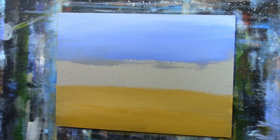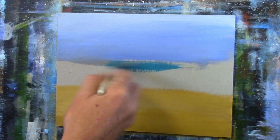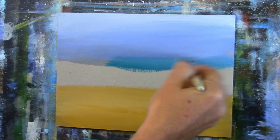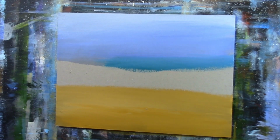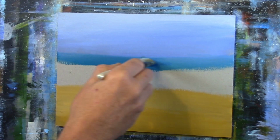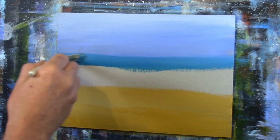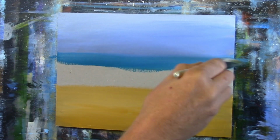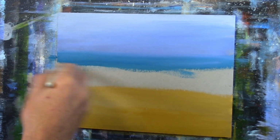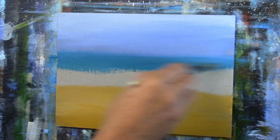I'm not sure what green this is. I think it's like a turquoise. I think this is a turquoise green. Turquoisey blue colour. I'm going to put a bit of that in as well. Just a little bit of moisture, a little bit of turquoisey blue, a little bit of trimming blue, just on the tip of my brush like that. Just use the colours you've got, and try and create something. Now, as I said, I've already got an idea what this is going to look like. So that's pretty good.